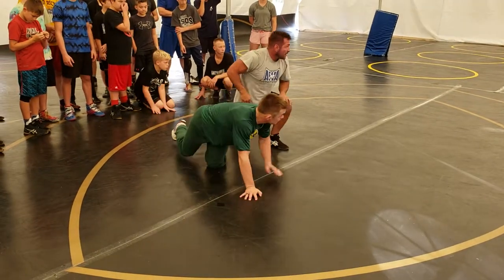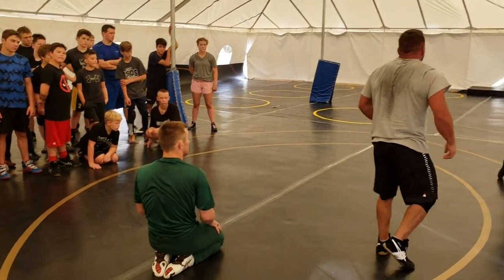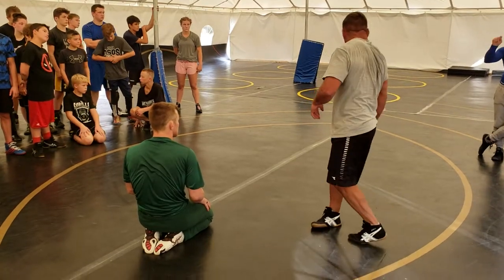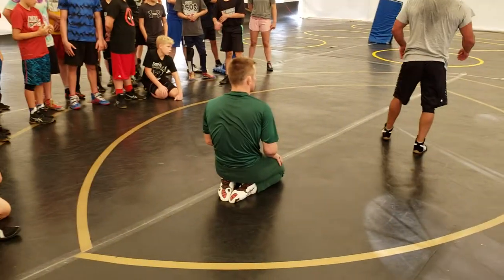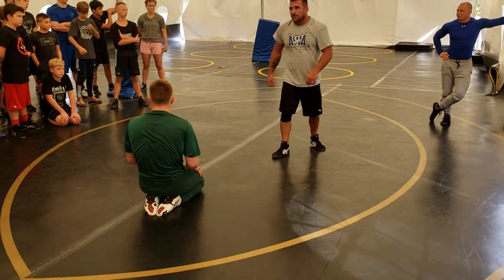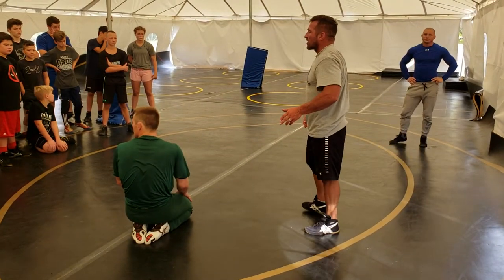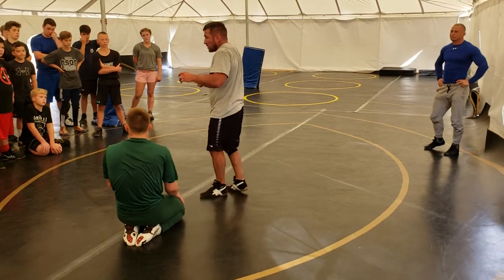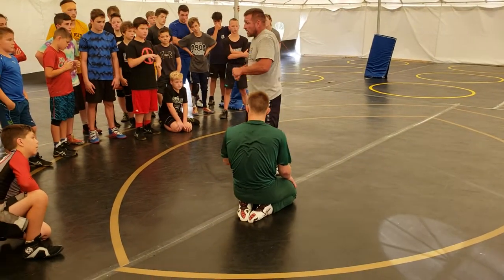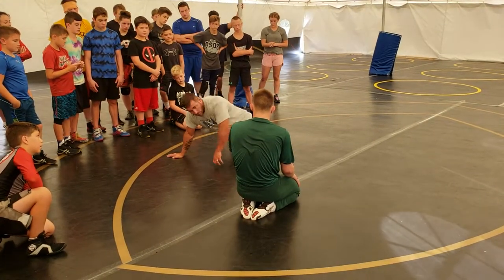When you try to square it up, it actually makes it tighter — for sure, because you can't square it up. In the World Championships, a Russian did this exact move to me. He used my knee as his own personal flag. Blew out my knee two minutes into the match. So with your partner, we're not going to reef on it — we're going to put pressure on it, run on our knees, walk nice and easy, and you're going to feel it go. And then you cross him up.